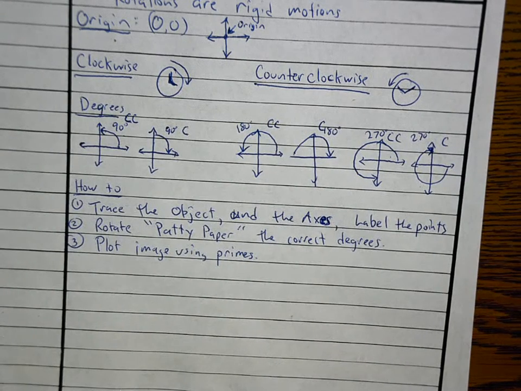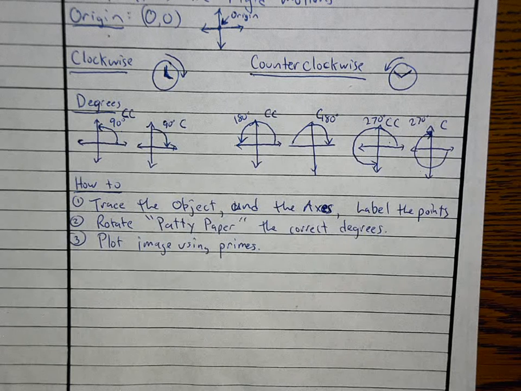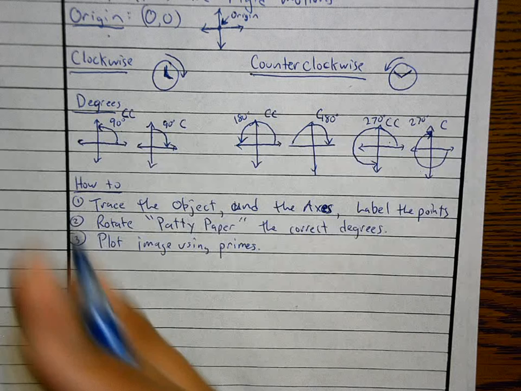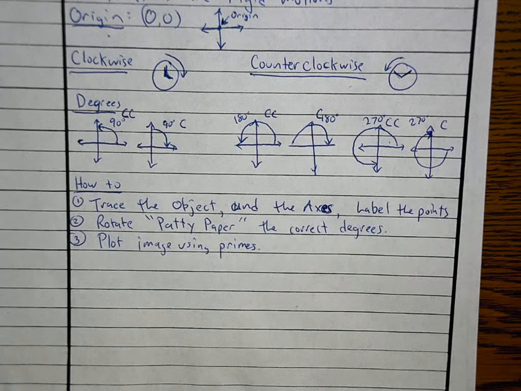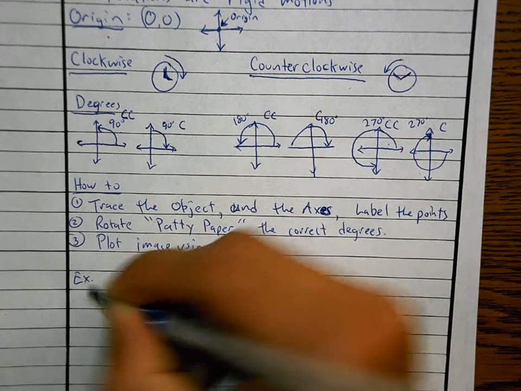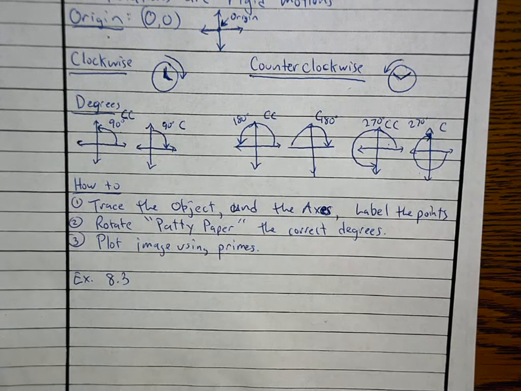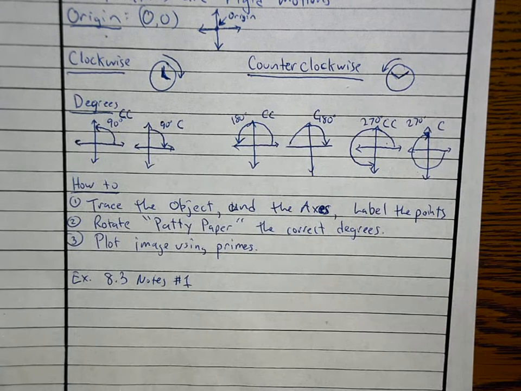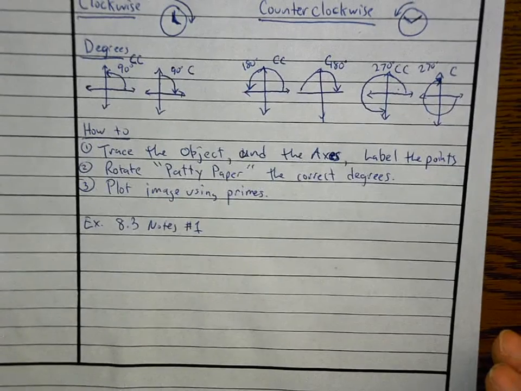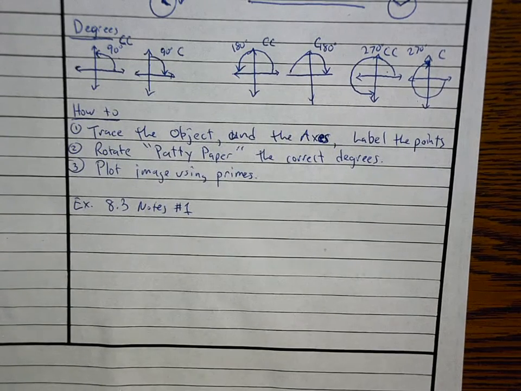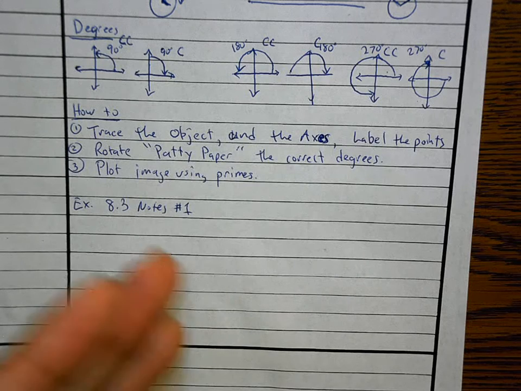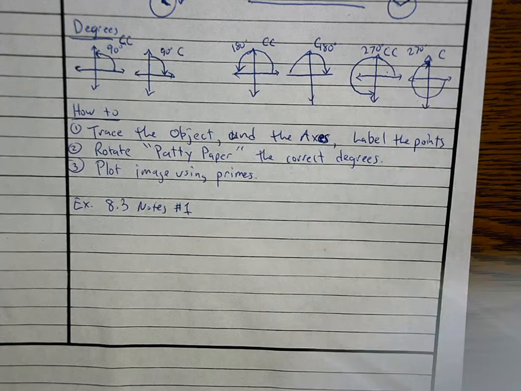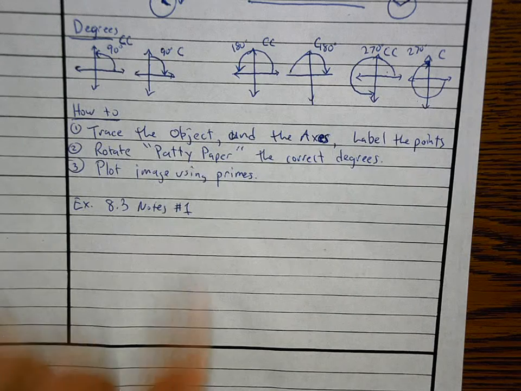So I'm going to give you an example, and this is literally just like last time. You had to do a notes worksheet, and then a homework worksheet. You're going to have the same thing for 8.3. My example for you is going to be 8.3 notes number 1. I'm not going to have you draw that out here. If you want, you can get your packet out right now, and we can look at 8.3, number 1, and we're going to show you how to do that with these 3 steps.